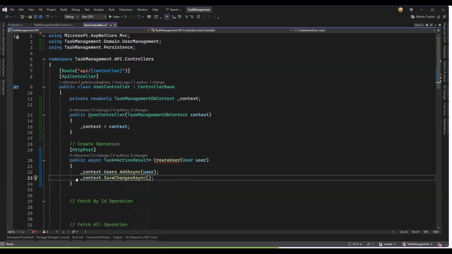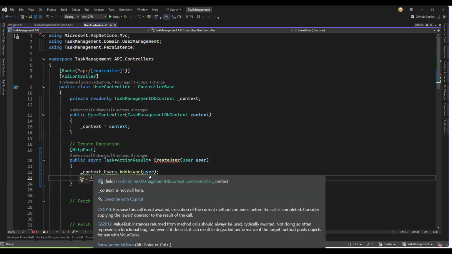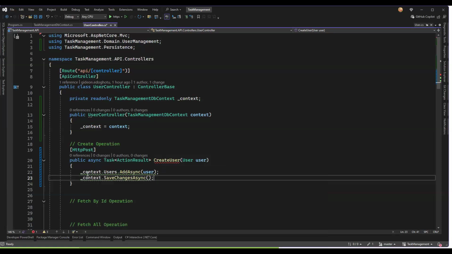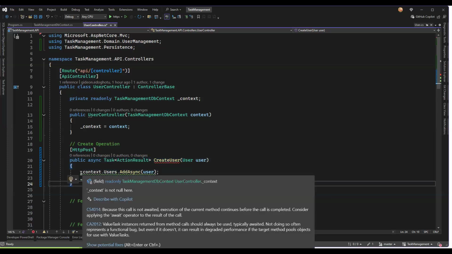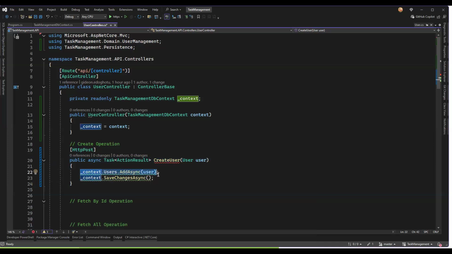You notice now we are having these squiggly lines. That is telling you, because this method now is asynchronous and we are communicating with the database, we have to await.